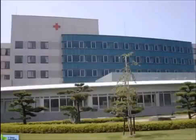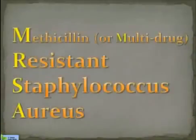Now I was intrigued about this water processor next to her kitchen sink. I did what I do best, and that's research the research. I'm kind of nosy that way. For those of you who don't know what MRSA is, it's an acronym for methicillin-resistant Staphylococcus aureus, or golden staph. It's also called multi-drug-resistant Staph aureus. It's bad news, and it runs rampant in enclosed environments like hospitals, schools, jails, and the like.